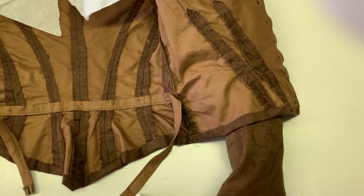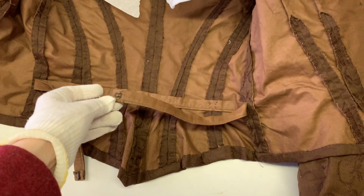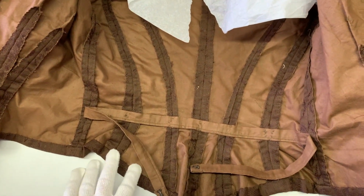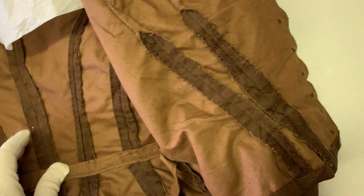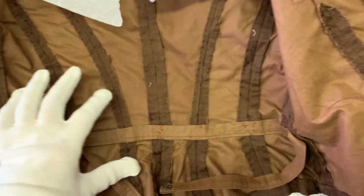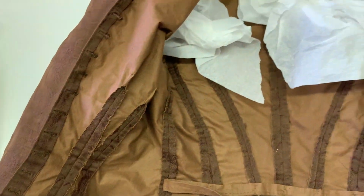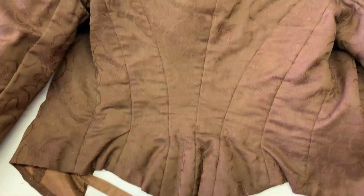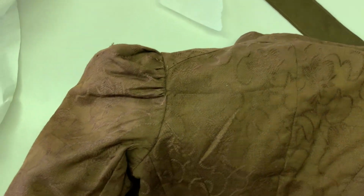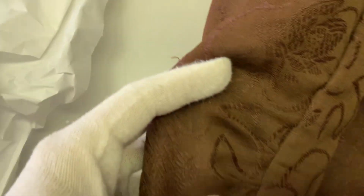The inside of the garment surprised me as there is no boning, just the waist tape. Also, there is no trace of there ever having been any boning. The whole bodice has been flat-lined with cotton and the edges of the seams are whipped to keep them from unraveling. This bodice has a center back seam and the back is more fitted. Here you can see the small pleats that give the elbow more room.